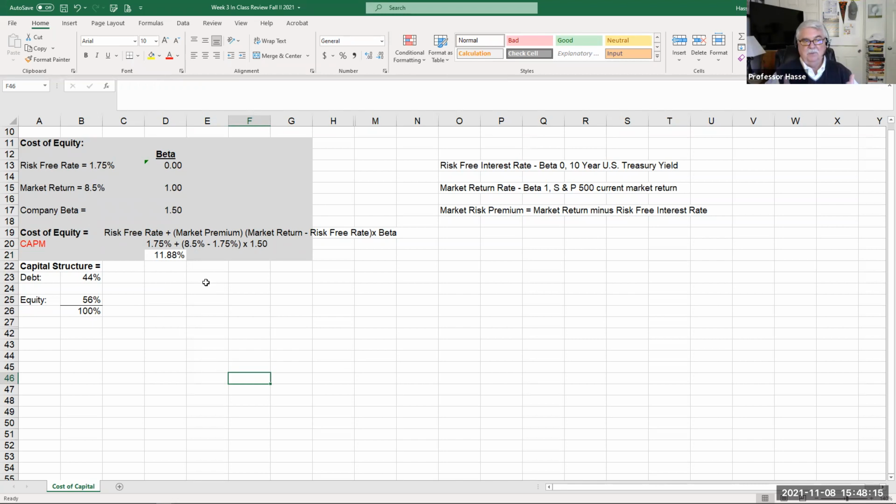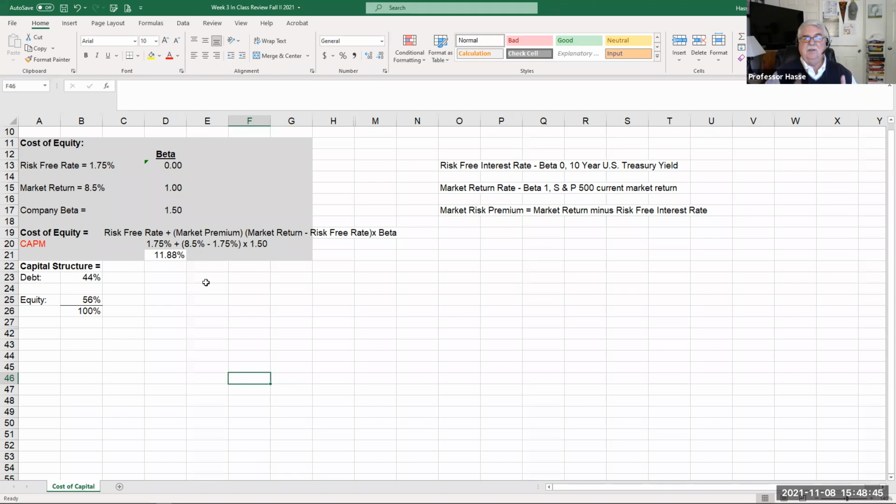So if I wanted to buy whatever this company's stock is, I would probably look to make sure that I'm going to buy this stock today. I can make sure I'm going to have an expected return on investment in the next year of dividends and market growth of 11.88%. That's based on today, the risk in the market versus the risk of this company in the market. Beta 0, beta of 1, and in this case, a beta of 1.5.